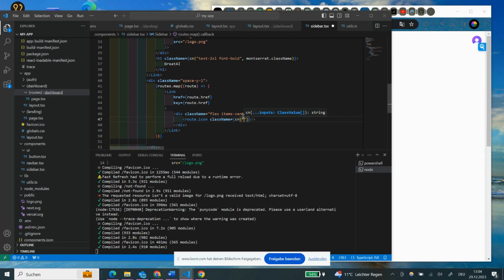Default class names are going to be h-5, w-5, and margin right 3, and the dynamic class name is going to be route.color.